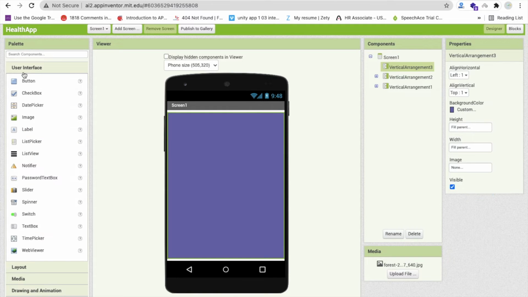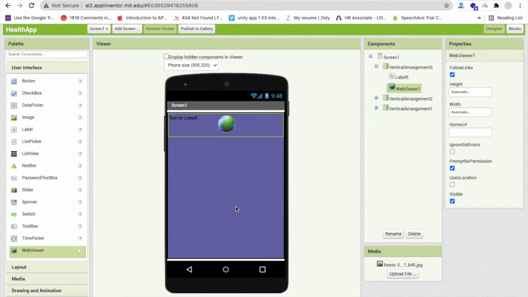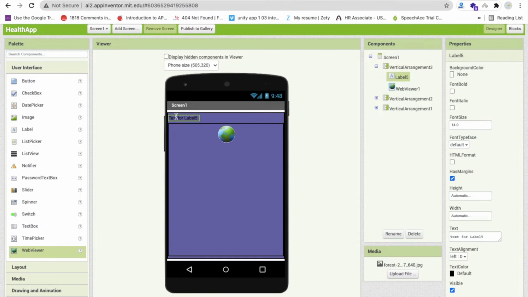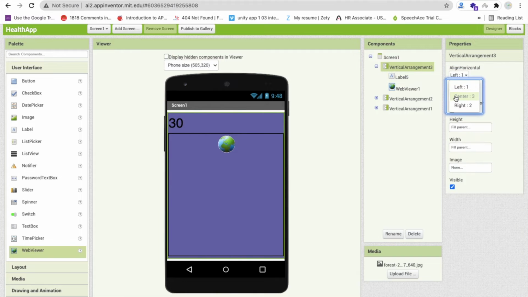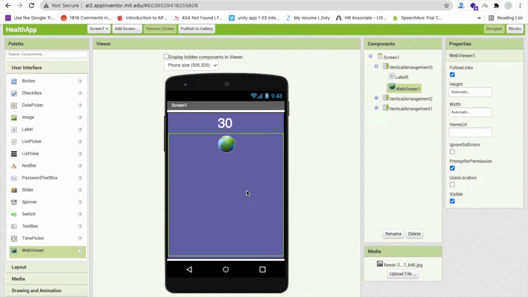And you can just add on here one label like this and add one web viewer, because we have to display one GIF image. Okay, so that's why. And in that label, I'm to make it text is 30 seconds and make this font size at least 30, or you can say 40 is important, and make this one in a center, both thing, and change that text color to white, so it looks fine. Okay, so this will display the exercise and this will display the timer.